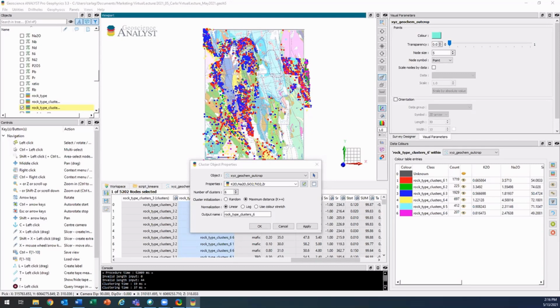Oh, we have another one. What are the spatial statistic options in Geoscience Analyst other than k-means clustering? Currently, that basically is our only spatial statistics built into Analyst. However, even if you don't have Pro, our GeoApps also does some clustering, and if you're a Python guru you can use Python and the geoh5py to interact with our workspace files and do any spatial statistics. And then if you have Pro, you can live link it so you could update it right away.